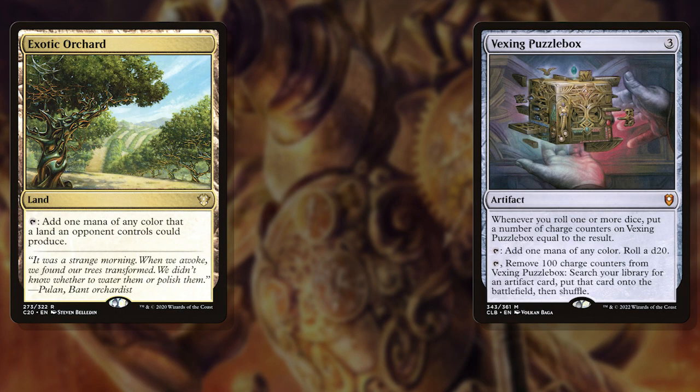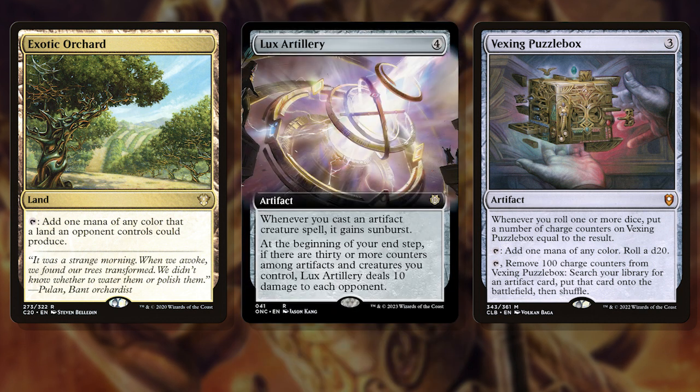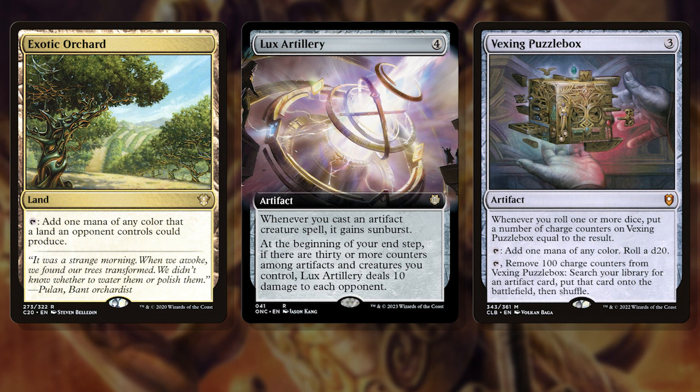You may notice there are a lot of lands and artifacts that make colored mana in the deck, and that's because Lux Artillery is the backup in this bad boy. Taking advantage of Lux Artillery to make your artifact creatures larger with Sunburst is baseline pretty good, but it's doubly so when those counters are now on 5/3 attackers. And the more counters you rack up, the closer you get to dealing an extra 10 damage to each opponent at the end of your turn. All you need is 30 counters across artifacts and creatures you control.